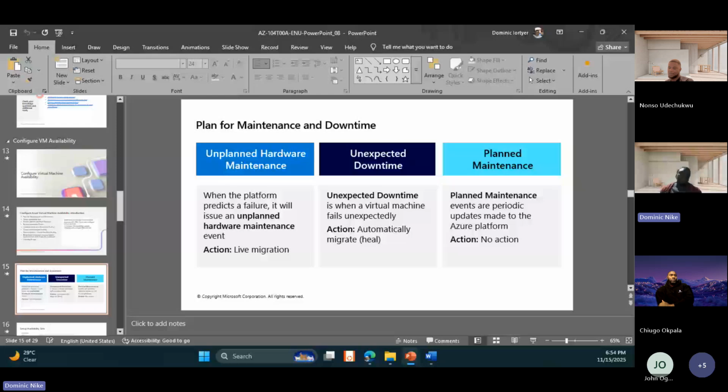They did not plan for it. So what are they going to do? They have to get their engineering team and try to set an ETA, the amount of time they're going to take to get the whole thing sorted out, and ensure that people go back to using their service with ease and simplicity. So an unplanned hardware maintenance is like fixing a physical problem that suddenly happened. For example, a hard drive failure, something failed, and it's an unplanned service. You did not plan for it.